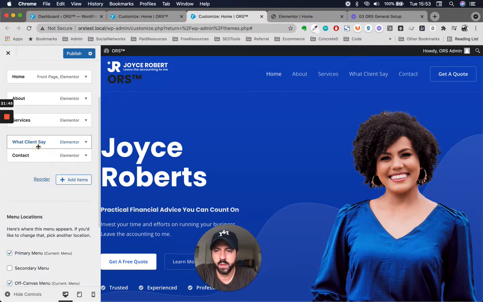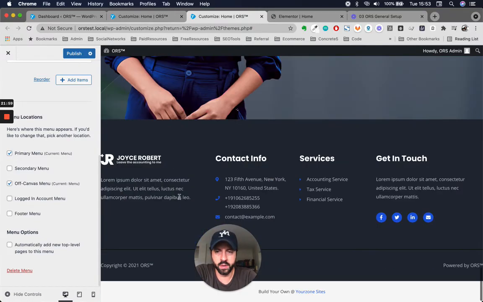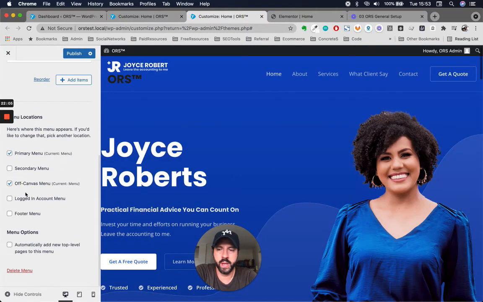Okay. So that's just showing you what you can do to update the main navigation. This chooses where this navigation will be seen. So it's showing on primary menu, which is this area, and it's showing on the footer. I thought it was showing on the footer, but it's not. Off canvas menu, which is the menu that is shown when it is on mobile.